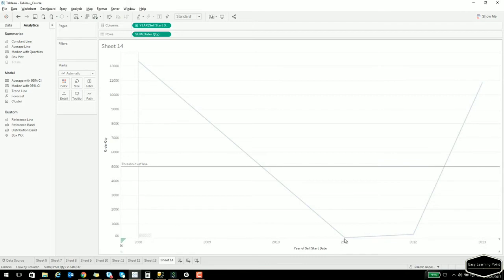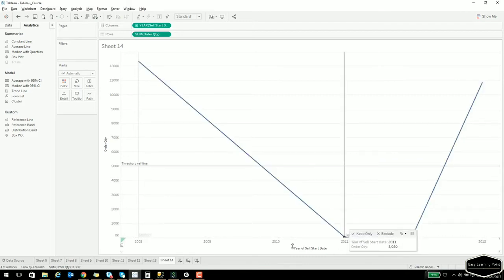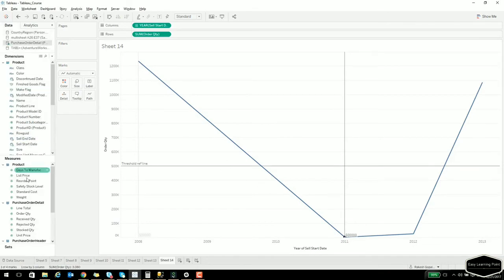Yeah, another cool thing is we even saw things about the marks over here. There's plenty of stuff you can do. One of the things we really saw was definitely using the label. So you can just drag and drop the order quantity and it'll actually show you the labels for it, right? If you also see, when I hover on this, it actually gives a couple of pieces of information.